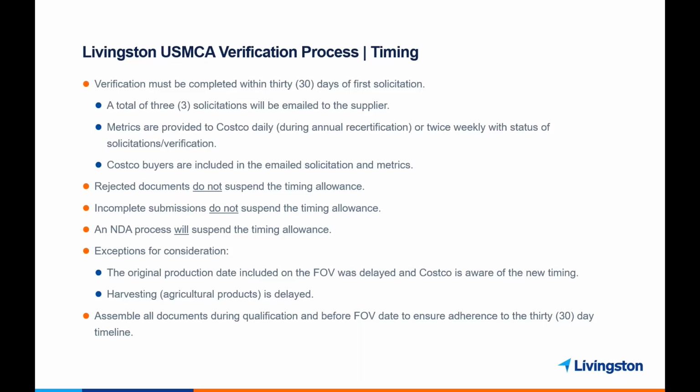The turnaround time depends on the volume of the open items to verify. Multiple emails are much more desirable than one email with a large continuous PDF file. Livingston typically reviews documentation received within 24 to 48 hours and will respond with either an email of questions or requesting additional documentation, or with the eligibility determination sheet.